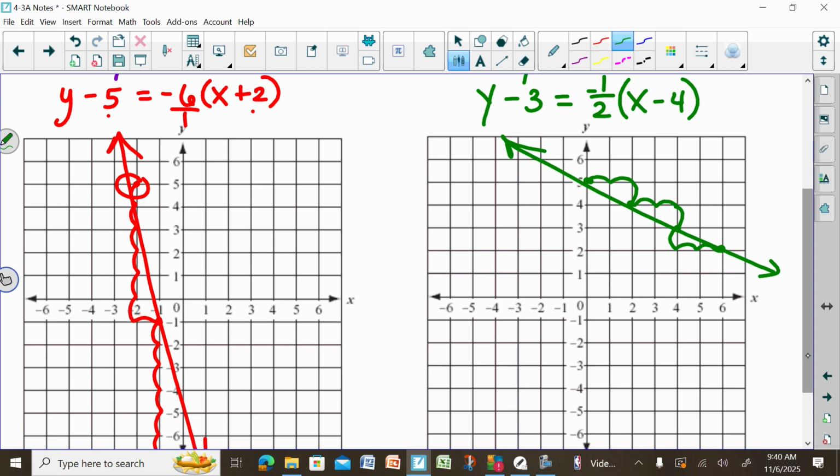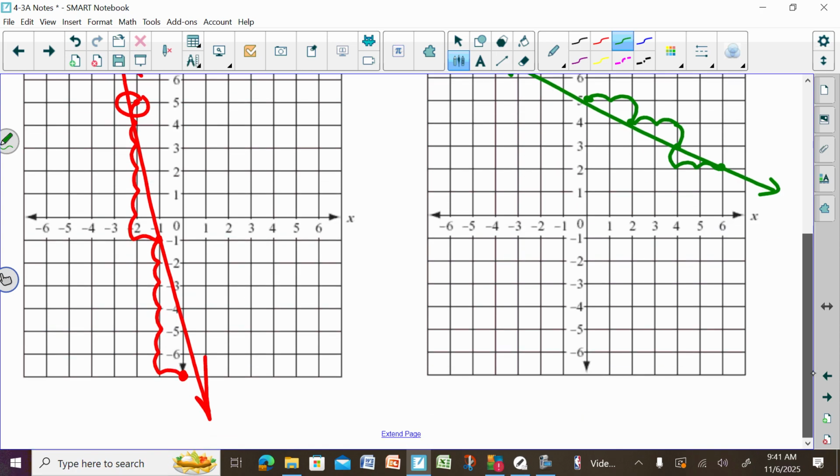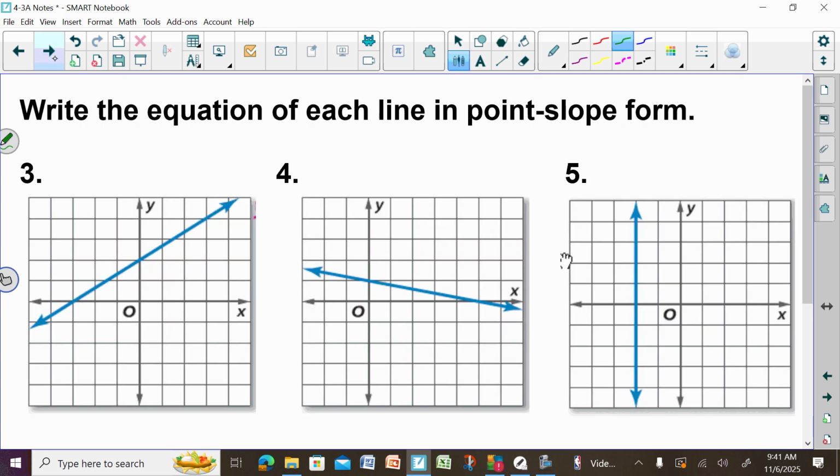Okay, you don't have to do those loop-de-loops. I just think they help, where you can not touch the pencil to the paper and actually count, but you're counting spaces when you count spaces for slope. All right, so that's graphing and rewriting them, given the point and the slope, just kind of plugging them in. If we go to the next section, we're going to work backwards.